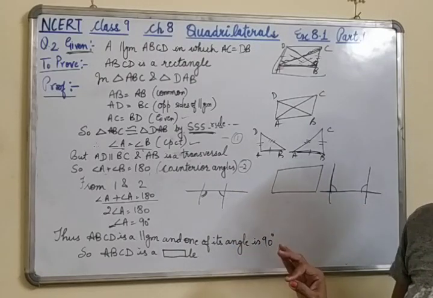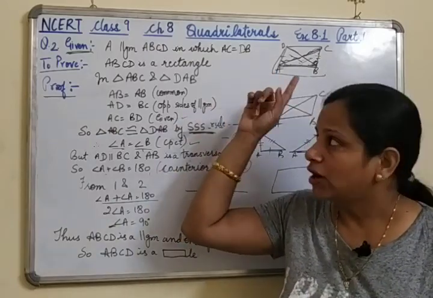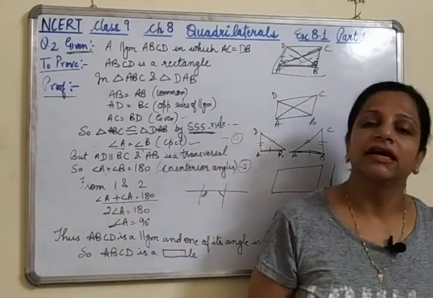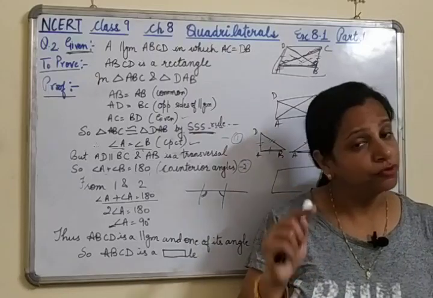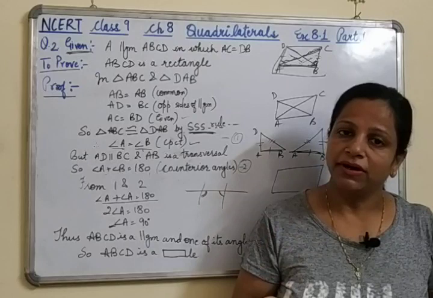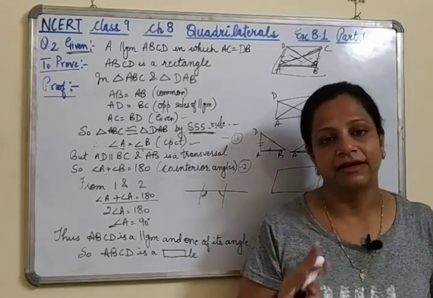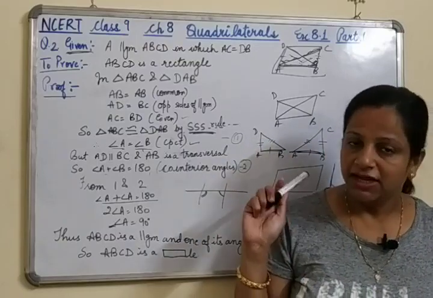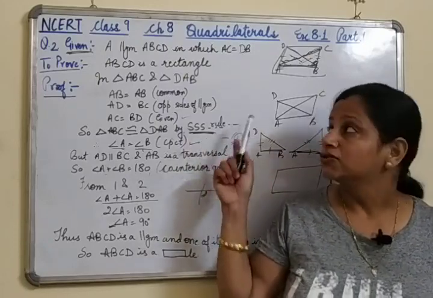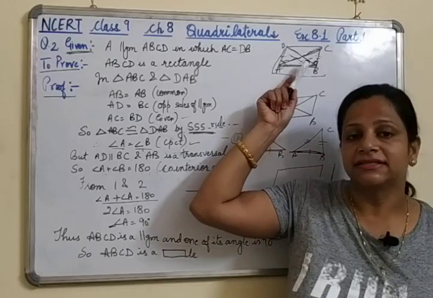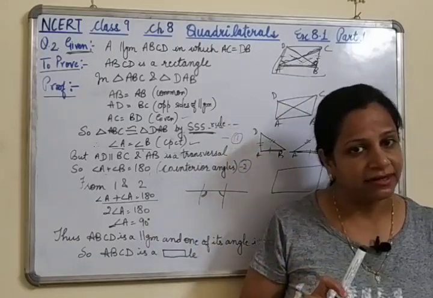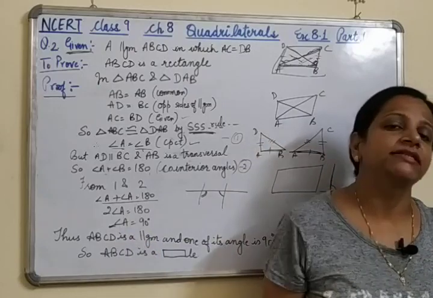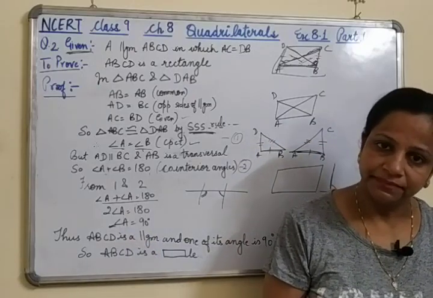Once again, I am telling you the solution. First of all, for proving such questions, you have to follow the steps: given, to prove, and proof. We are given a parallelogram in which diagonals are equal, and we have to prove that it is a rectangle. For proving a parallelogram is a rectangle, we have to prove one of its angles equals 90 degrees. So we take two triangles and prove the congruency, as we have proved by the SSS rule. So now we get two angles, angle A and angle B, and the sum will be 180 degrees by the property of co-interior angles. And since A and B are equal, we can write A plus A is 180 degrees. Hence we get angle A is 90 degrees. Fine? Okay.